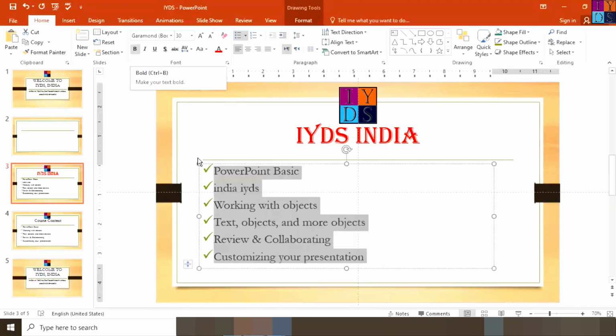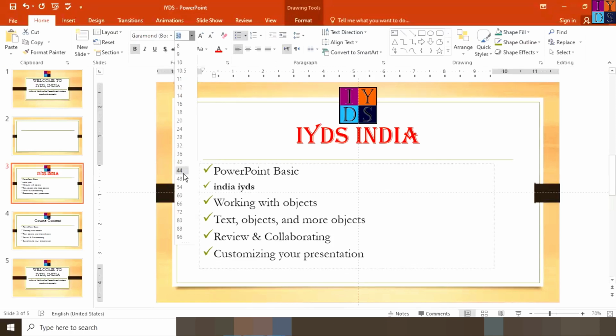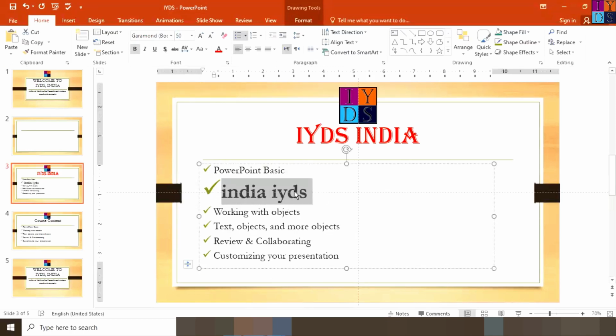Now this is the bold function. If you want to bold or highlight, basically bold is for highlighting the text. Just select the text, go to the bold option. See, our bold command will appear. I'm going to increase the size for your better view. Now this text is already in bold. I'm going to change it to normal. See, this is in normal. Now again I'm going to bold it, and this is the italic, which is cursive. See, italic, and the underline. If you want to put an underline in the text, you can just click on that U button.